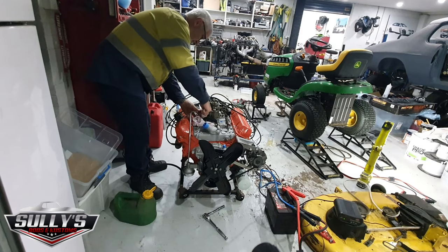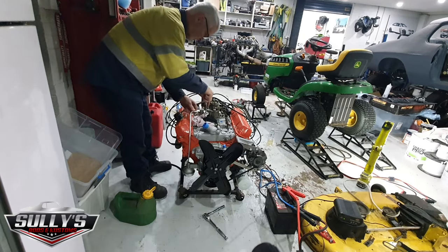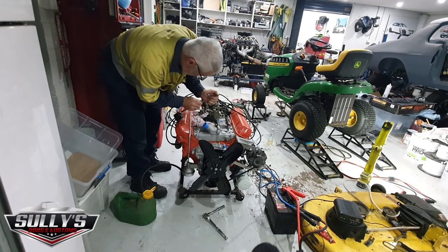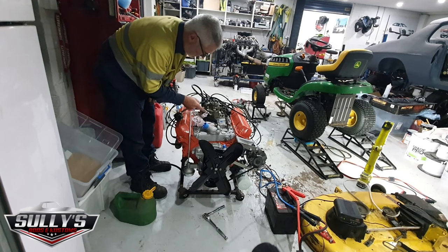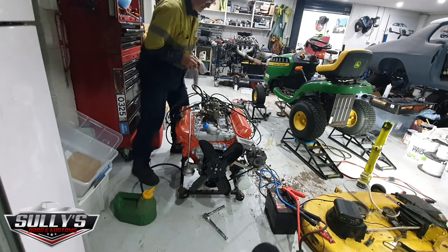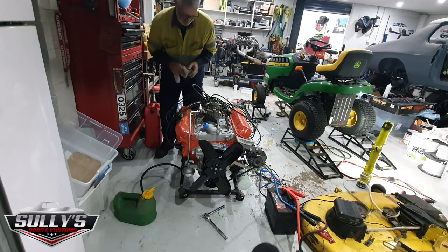I'm going to take it off from here. See if I can get that open. Yep, there's fuel coming out that side as well. So it kind of feels like a stuck float or something. Let's just see if it's got any fuel there. Yeah, no fuel going to it. So what I'm going to do is take the float out.